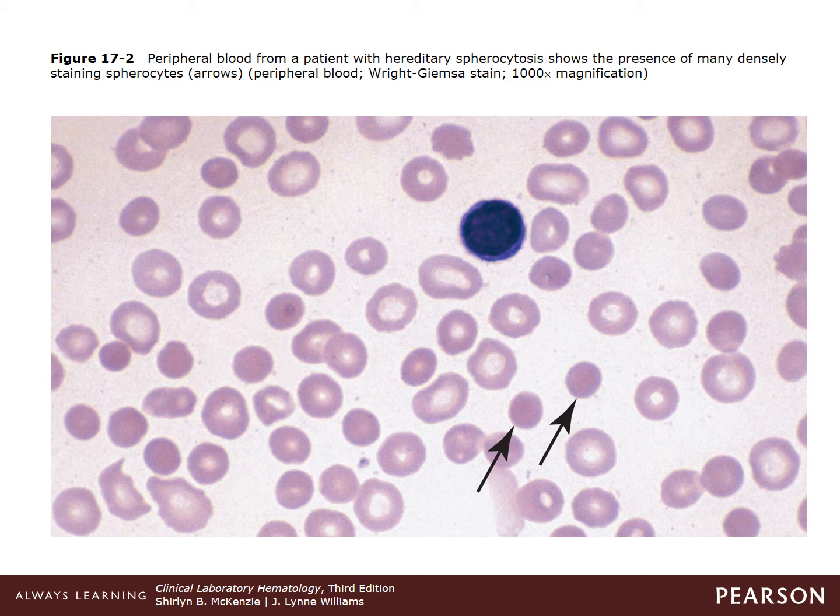Your red cell indices, if you have a lot of spherocytes, will bring down your MCV to a low, normal, or decreased level. Your MCHC is normal, and here you have a characteristic greater than 36 grams per liter of your MCHC, which is technically classified as hyperchromasia, but again, we don't put that as a classification, but on your CBC report, you will definitely see a marked elevation in your MCHC.